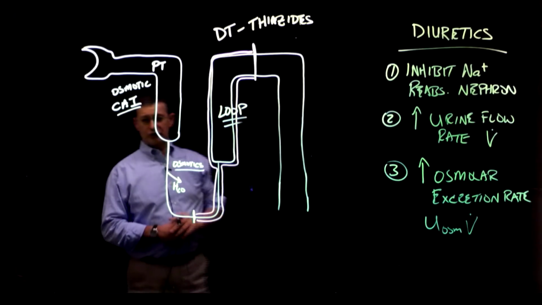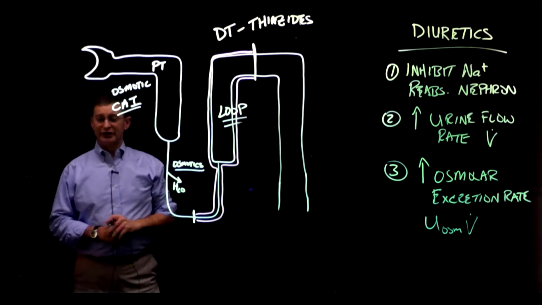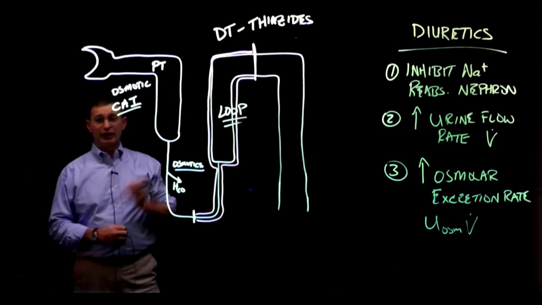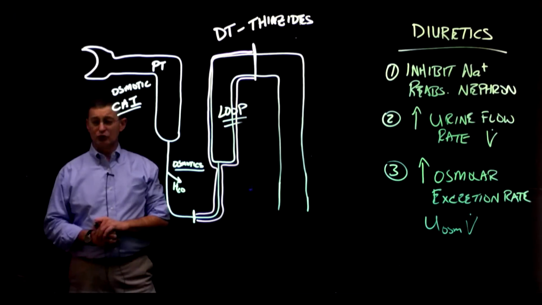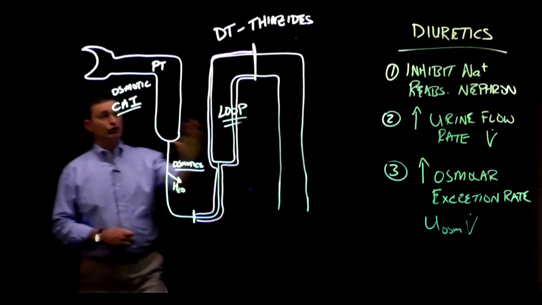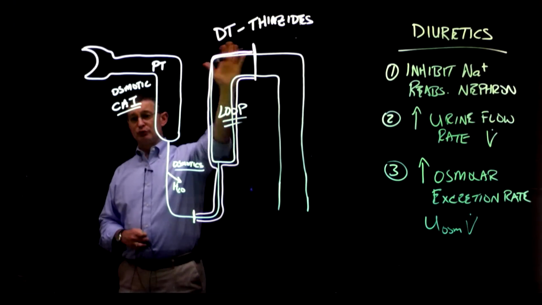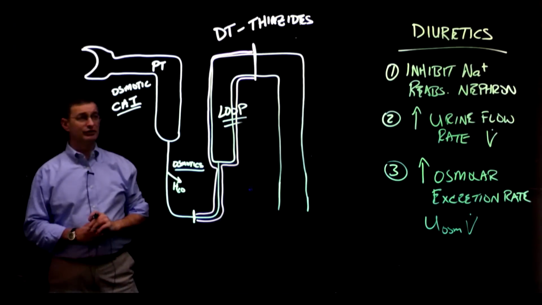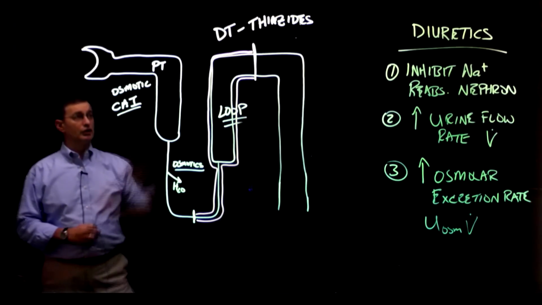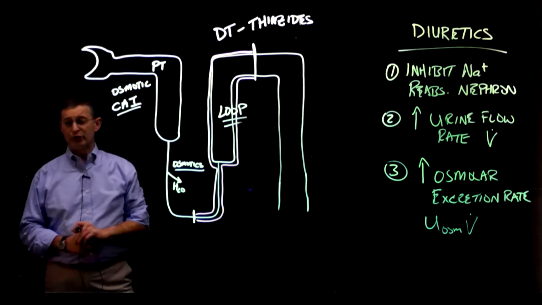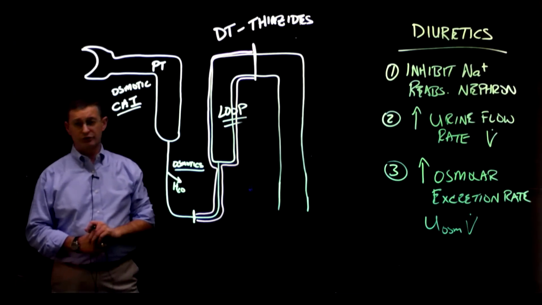Thiazide diuretics block the sodium chloride symporter in the apical membrane of the distal tubular cell and again impact solute excretion by leaving more sodium and chloride behind in the lumen. Both loop diuretics and distal tubular diuretics will have an impact on the ability of the kidney to both concentrate and dilute the urine. And the distal tubule diuretics like thiazide will have an impact on the ability of the kidney to dilute the urine fully.